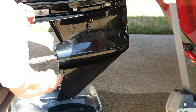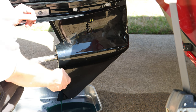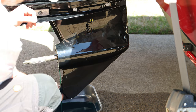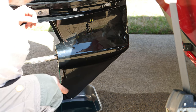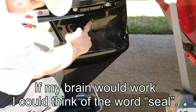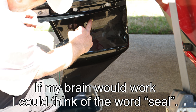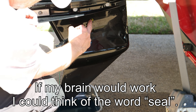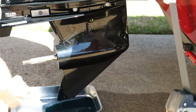Of course, you always want to check your oil and make sure there's no excessive amount of moisture in there, or any metal shavings that would indicate a problem. And you can see right here the ring is left in there, so I'm going to pull that out. Like I said, I've got a new one for here and for the plug down there.